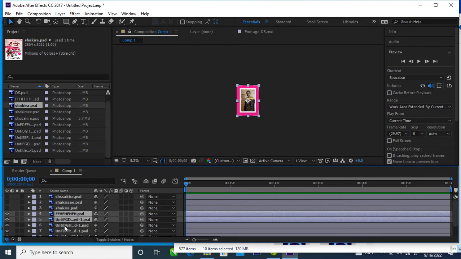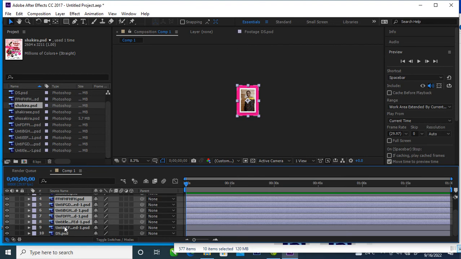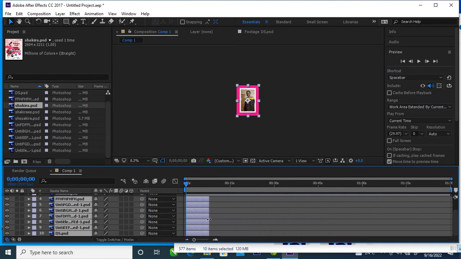So we are going to select the rest of this, select them, then go over and pull them right inside, just like so. Good, so we are going to be pulling them one by one.